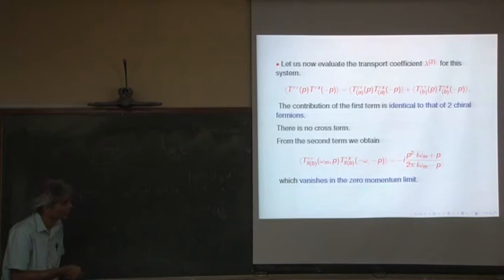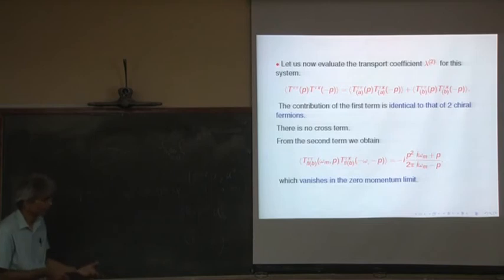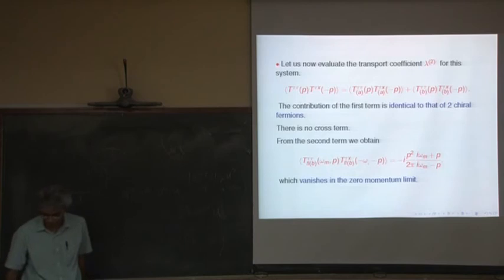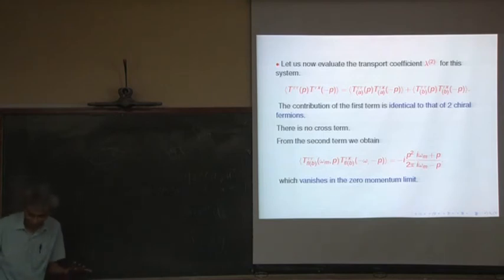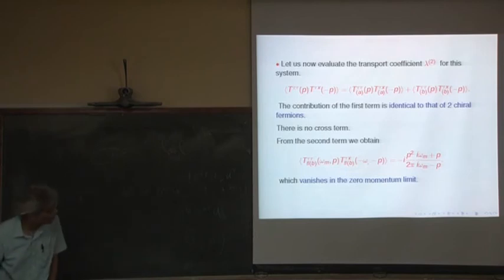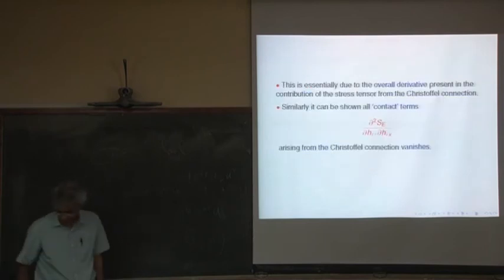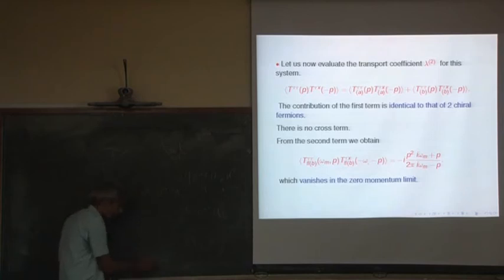This is the answer for that evaluation, and there is a P squared, and of course it vanishes in the zero momentum limit. So this contribution just totally drops out of this transport calculation. For the purpose of transport, the system just behaves like 2 copies of fermions, and in the zero momentum limit it just drops out. It's 2 copies, not 4 copies. Yes, 2 complex fermions, because I'm just putting psi as 1 and then mu. 2 complex fermions.